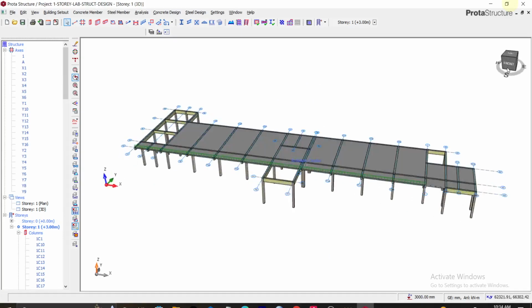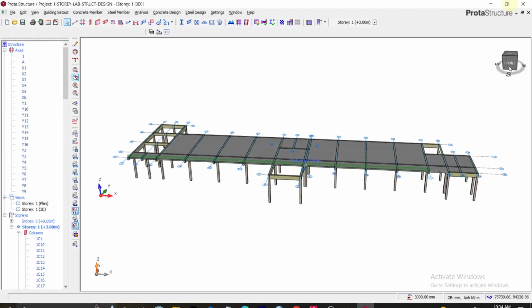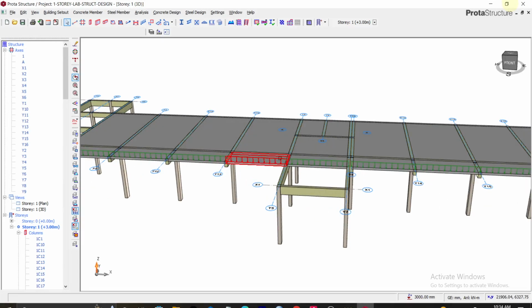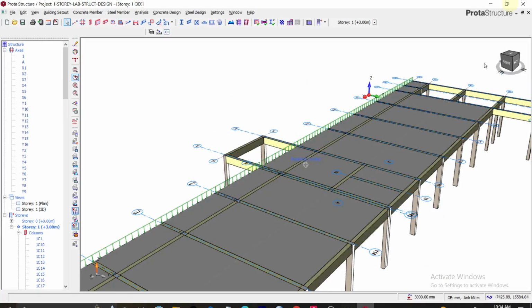It's looking good. You can see the cantilever weight showing here. This is the load of the parapet wall, or maybe they can decide to put railings.